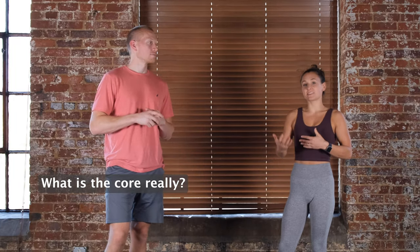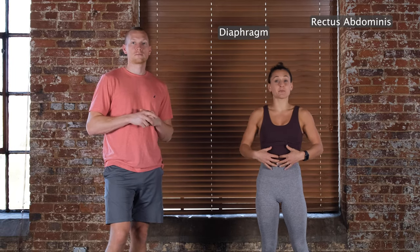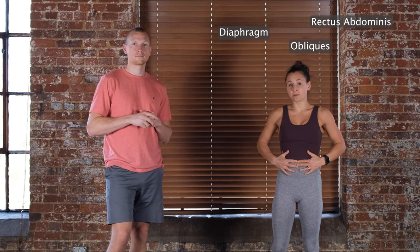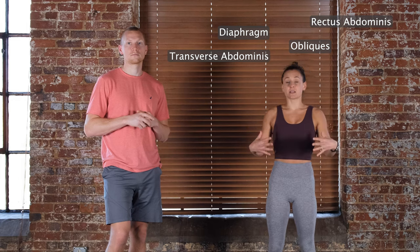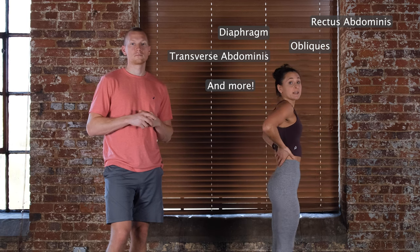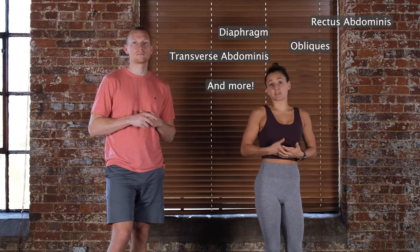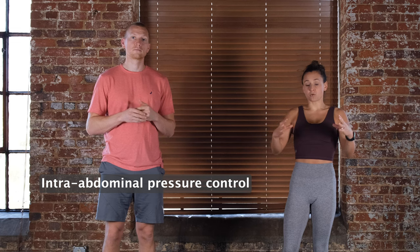You have to consider everything that's involved in your core: your diaphragm, your rectus abdominis which is that six-pack muscle, your obliques coming around the side, and a deeper muscle called your transverse abdominis, which is really important in creating control of intra-abdominal pressure. You can't forget the muscles that come around the back, including some back muscles and the pelvic floor, to create a little box where you're controlling that pressure within — that's what we're talking about when we discuss intra-abdominal pressure control. That way you can stabilize and work your muscles appropriately.